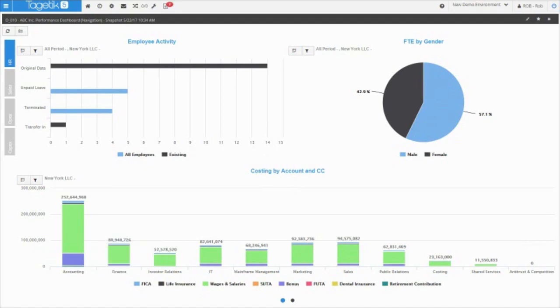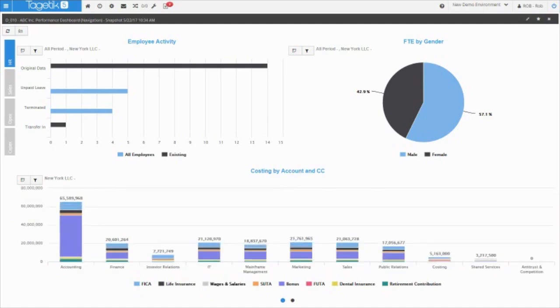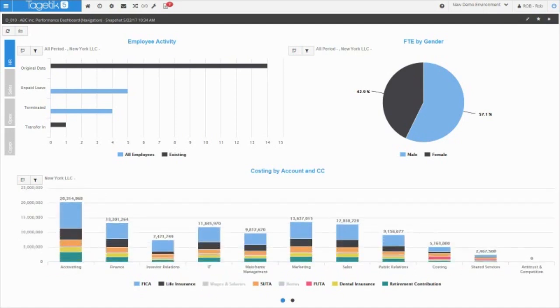And I see that my green wages and salary is the main expense account for all of my different HR departmental costs. So you know what? Let me exclude that out of my view, and let me get rid of bonus as well, and let me just start analyzing the tax and the fringe benefit costs to understand where we're spending the most. And here I can see that maybe FICA is one of the main culprits in this case. So I can use this dashboard to do some heavy analysis right away with just a couple clicks.